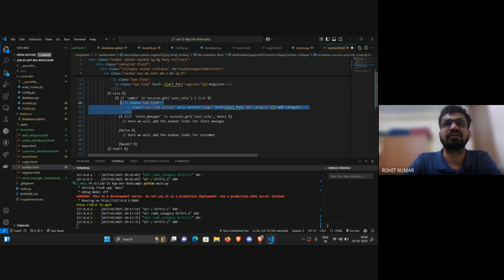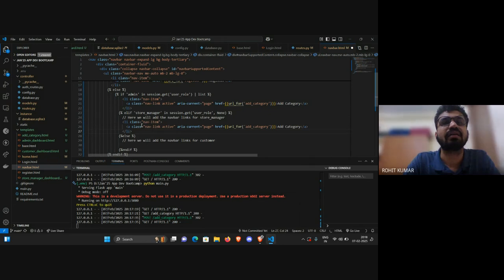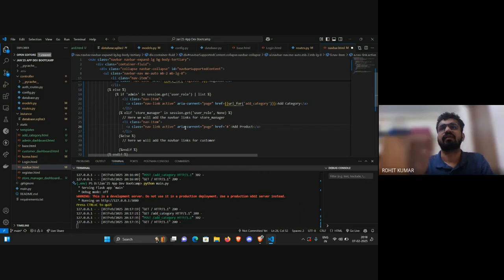So let's similarly go to the store manager here and specify add product. If I put it here like this, I might get an error. For now, I'll be putting hash. I'll come and modify it later.